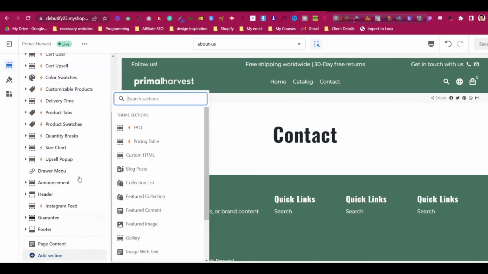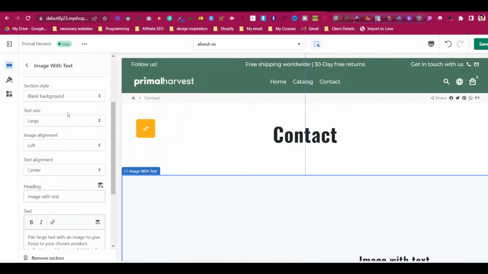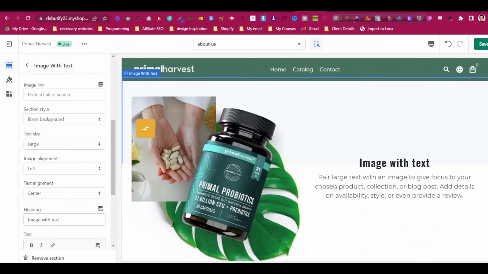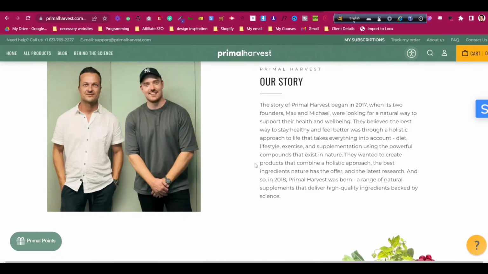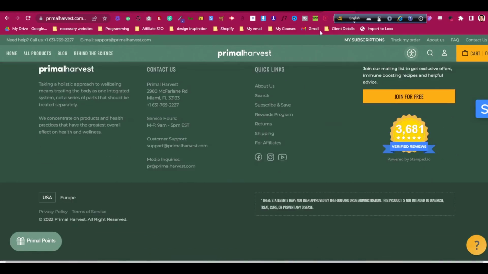Then click add content, and then add image text, just like before. Go there and upload an image. For example, I will just add this, add some text content just like they did, and add many more sections if you want to. You can add a collection here as well.